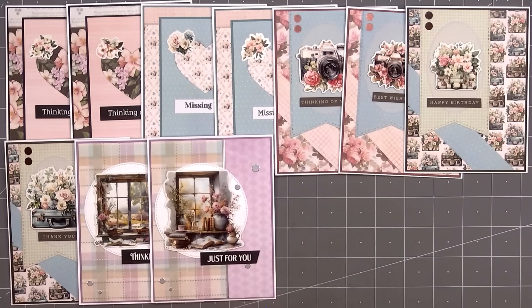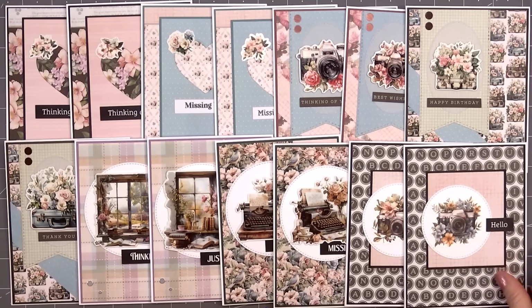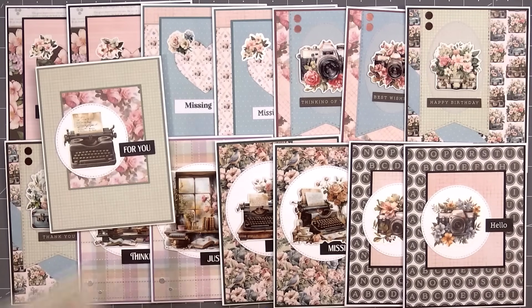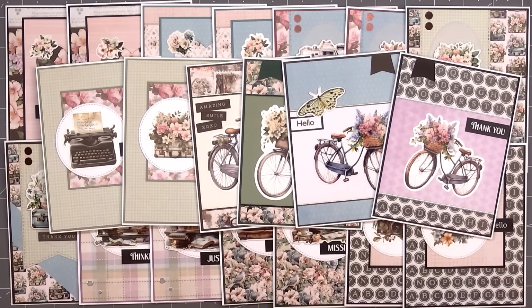I used both of the 6x6 paper packs, the embossed die cut, and also one of the cardstock sticker packs. There are lots of other items that coordinate with this collection.